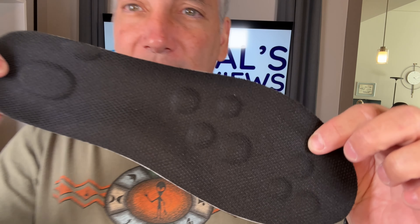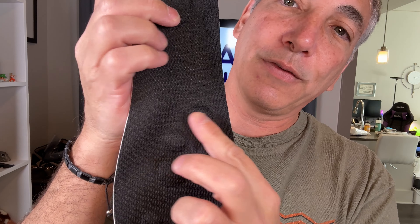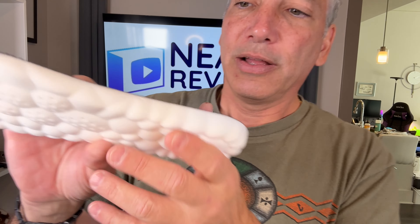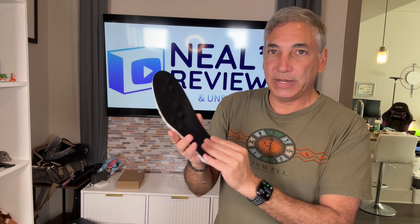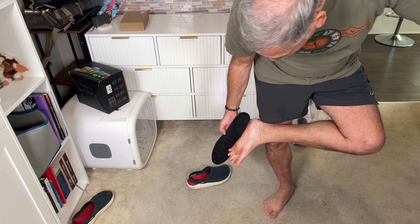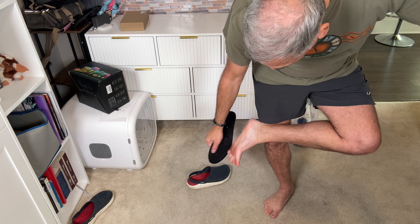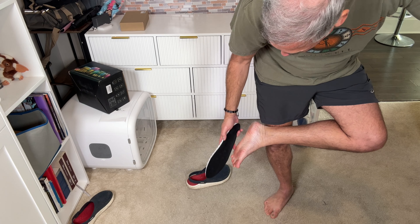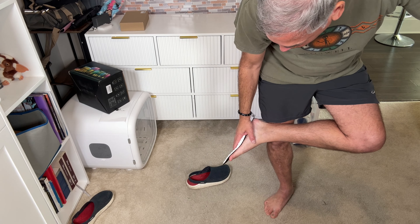These are sports insoles so they have padding and things in there. You have like an extra little bump over here, and a few bump features going on up here, which give you a little foot support as you go. You can see it's got a decent-sized arch, and then here it's thinner. So it's going to give you support on your toes, support on your heel, and then on the ball of your foot — all the support in the places you need.